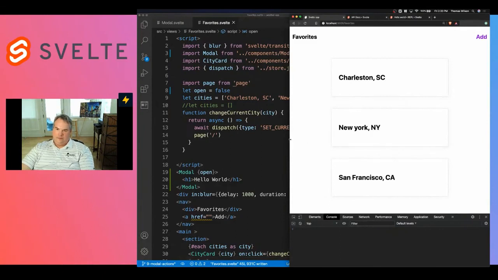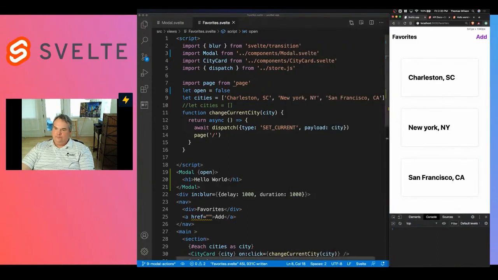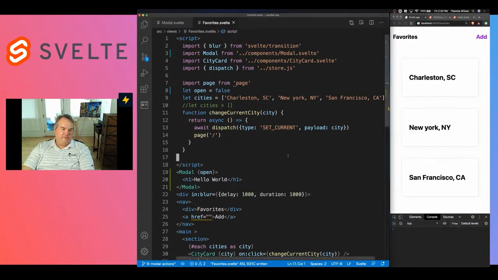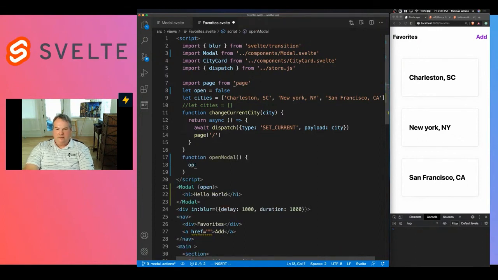Cool. So if we want to open it, we can just create a function called open modal, and we'll just say open equals true.